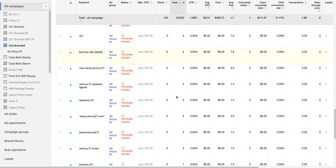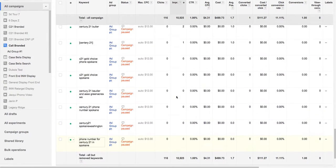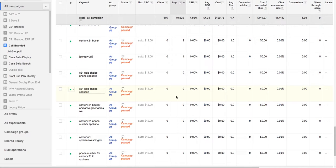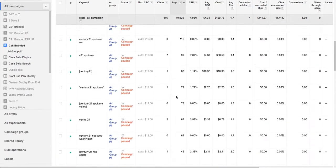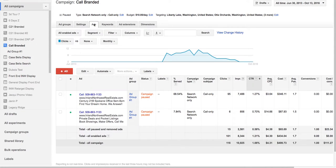What you do not want to do is run 70 different random keywords in one campaign, because what winds up happening is you can't see the numbers. You can't figure out why one thing is happening or not if it's not narrow enough. That's a key. So when you clone this campaign, copy it as exactly as you can. You're going to need to think about all the different settings in the account, like location. Don't go national with this campaign if you're only selling real estate in one county. Go countywide with the campaign. I hope that's obvious.